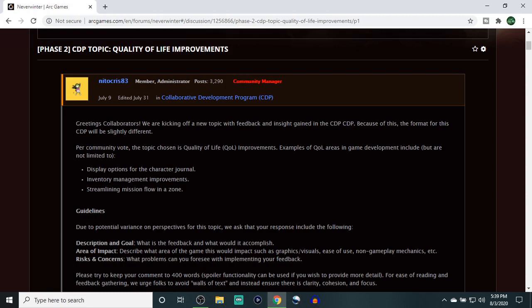Inventory management improvements. I mean, inventory in general, it has its niches. I do like the way inventory is set up now, though it does need improvements. In terms of just the bag space in general, I think bag space needs to be more categorized in terms of individual items, to just have less clutter in one specific bag, in my opinion. Display options for the character journal. This one is not too big of a deal to me. The journal is pretty easy to read. Maybe they can simplify it a little bit, but I don't really see the big deal with this one.